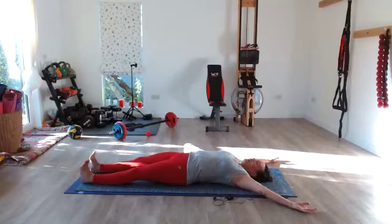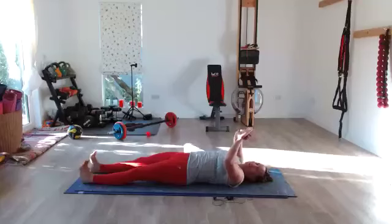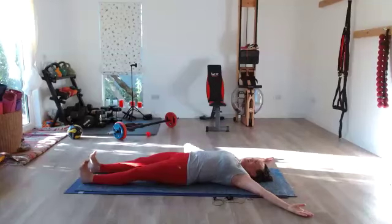This time as we inhale, I'd like you to reach from the opposite foot to the opposite hand. So you can do both hands at the same time like a cross. So as you inhale, you're going to reach from your heel to your fingertips through your thoracolumbar fascia at the back of your body. That's a big bit of fascia in your lower back. And then as we exhale, I'd like you to reach through your spine.